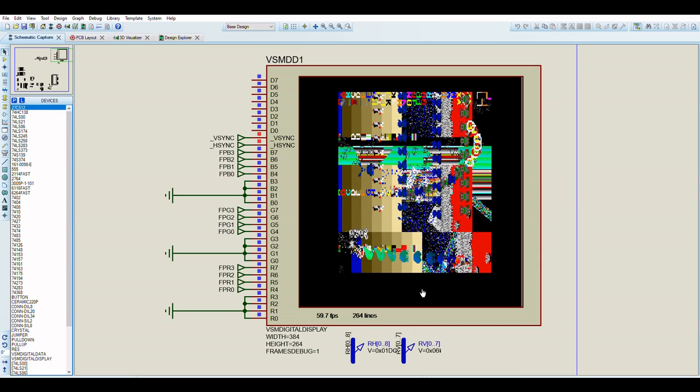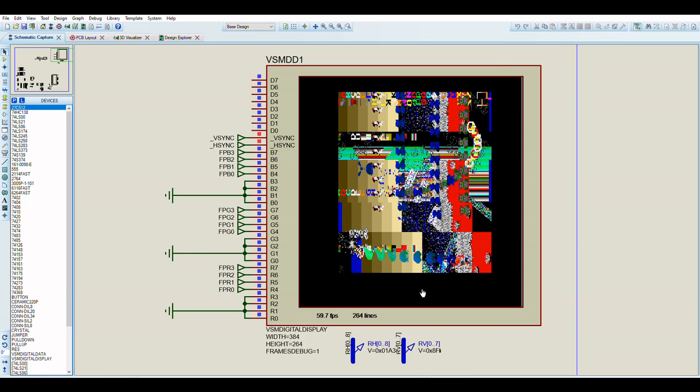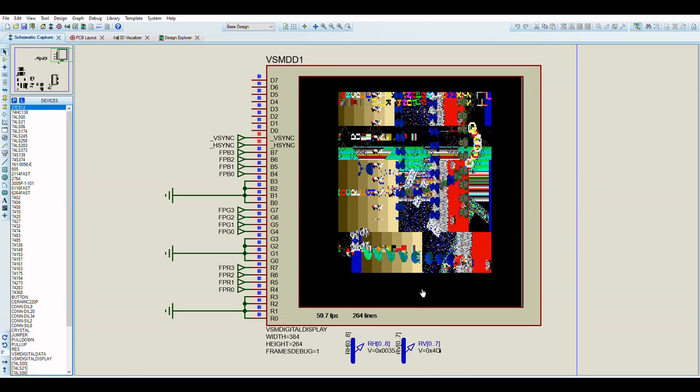It does automatic routing, and it does a very, very good job. And the output files it generates are industry standard files that I just had to export from Proteus and email to the PCB manufacturer in China, and they just sent me back completed PCBs within a few days, even during the COVID pandemic.